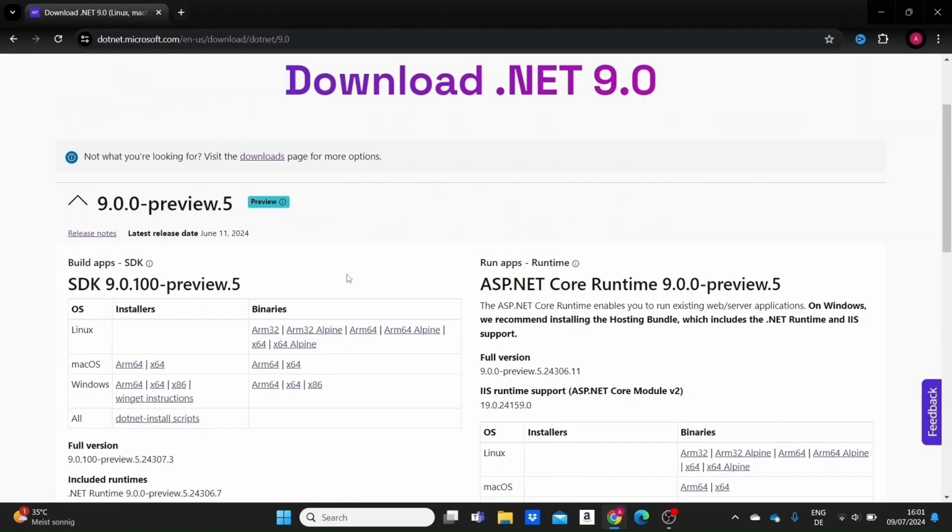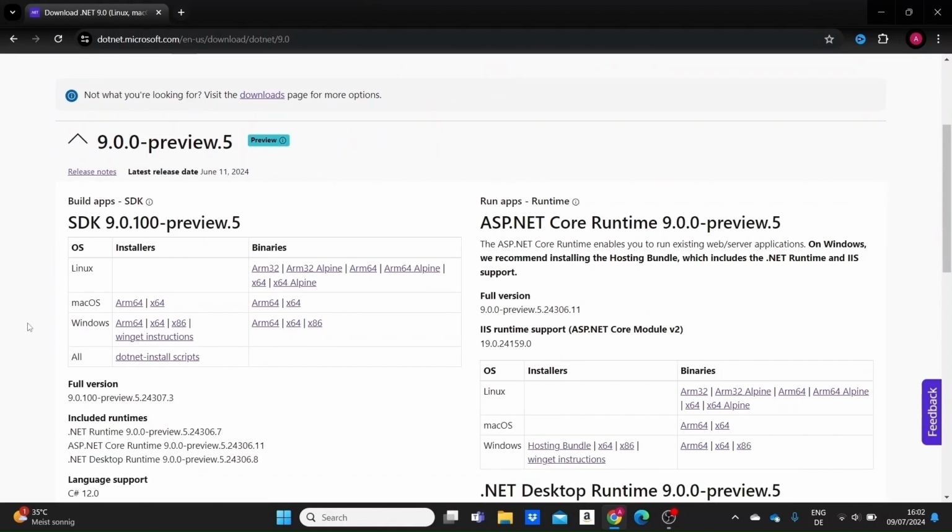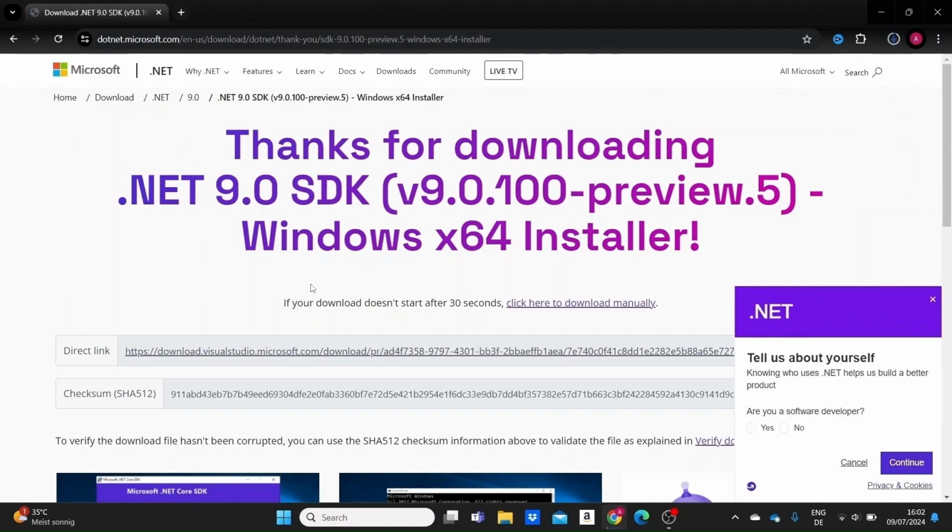At the time of recording this tutorial, we have the 5th preview of .NET 9. Probably when you see this, it will be fully out, the final .NET 9 version, but this is what we'll use, and there shouldn't be many changes with the final version. So here we have .NET 9 preview 5. Depending on your operating system, just choose the correct one for you. I am using Windows and my processor is a 64 processor. I'll select this option right here and we'll wait for the .NET 9 SDK to be installed.